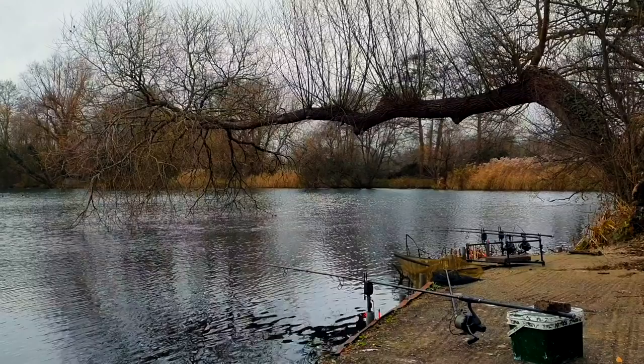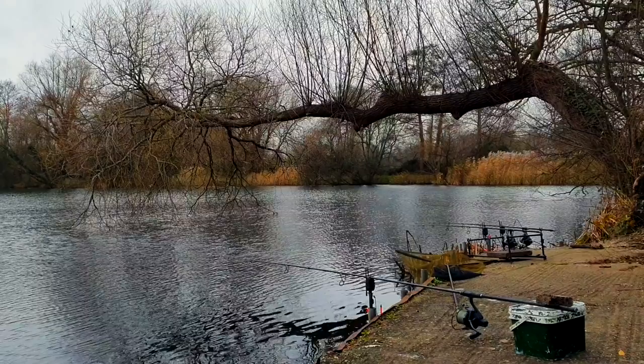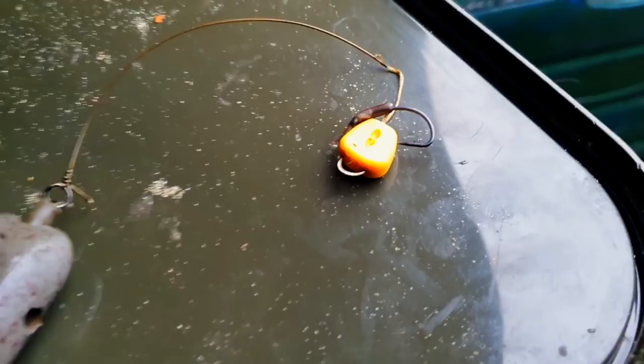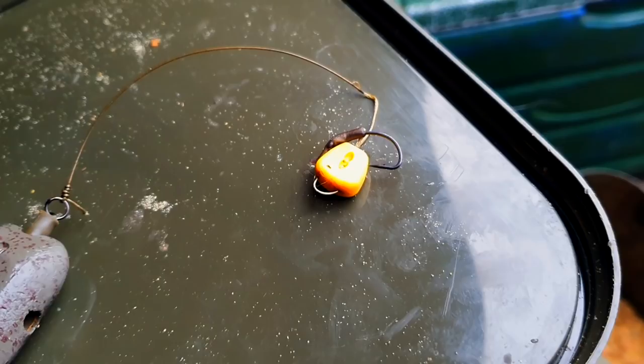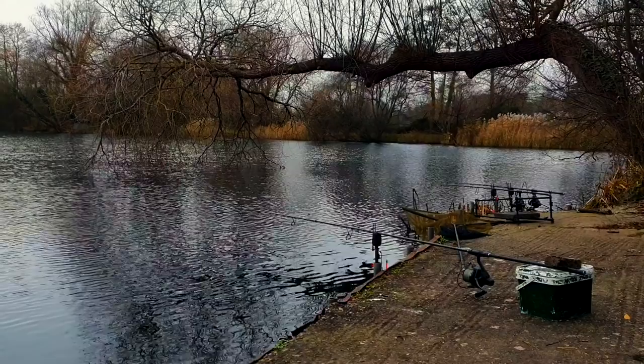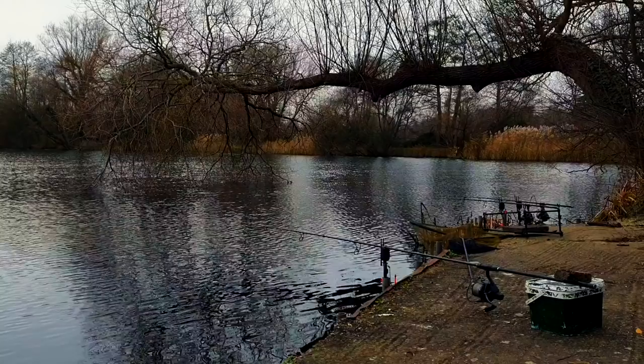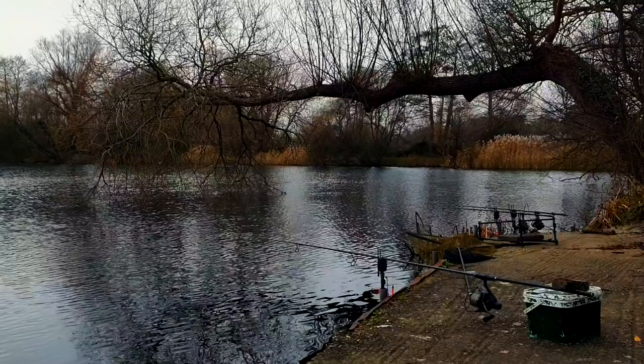I've been fishing maggots next door and winding in in the morning if I haven't had a bite, and they've been — as I cast them out — still got four or five maggots on the little ring I make. Rigs have been perfect, but they were literally spotless. And you know when your maggots are actually getting taken off the hook, that all your free offerings have gone. Bugger! Oh well, they're back out there now. Hopefully there's still a chance.